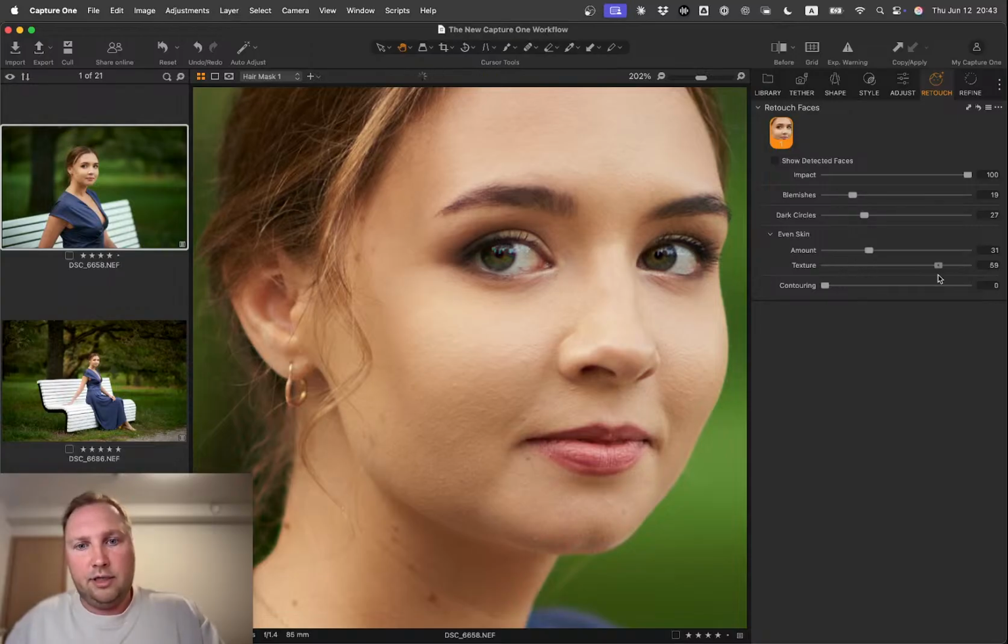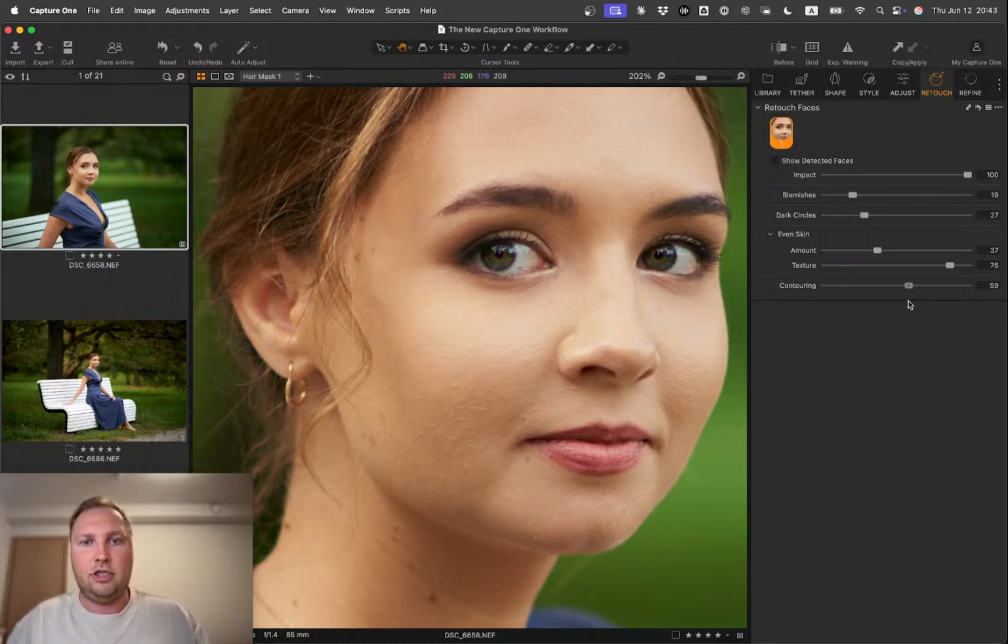The texture slider adjusts how much skin texture you're going to preserve when you adjust your image, and maybe just a little bit of contouring.